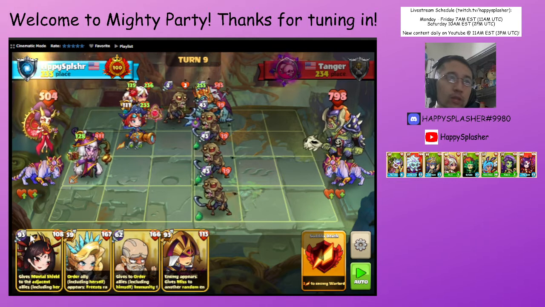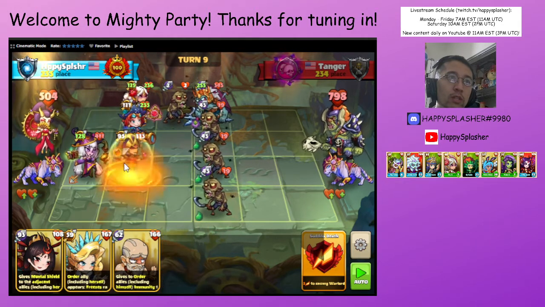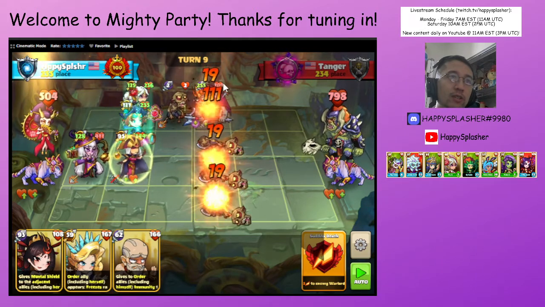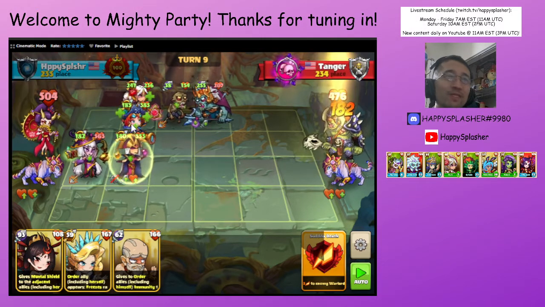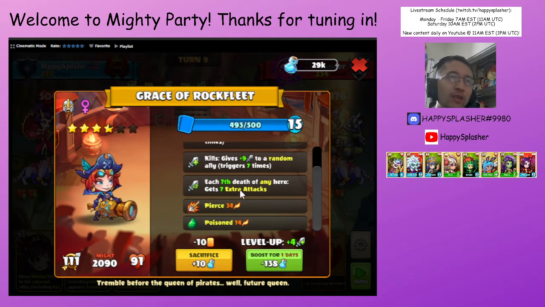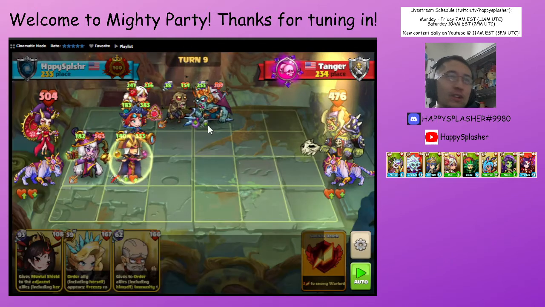Put that over there. Yeah, we'll just summon our Justy over here. We still have our Grace of Raw Fleet that is dealing damage on the attacks, so you'll see there. Get some attack boost. See how many kills we have. Probably like 3. It's unfortunate they don't tell you how many deaths there are for this. Guess we should just keep track ourselves, but this is fine.